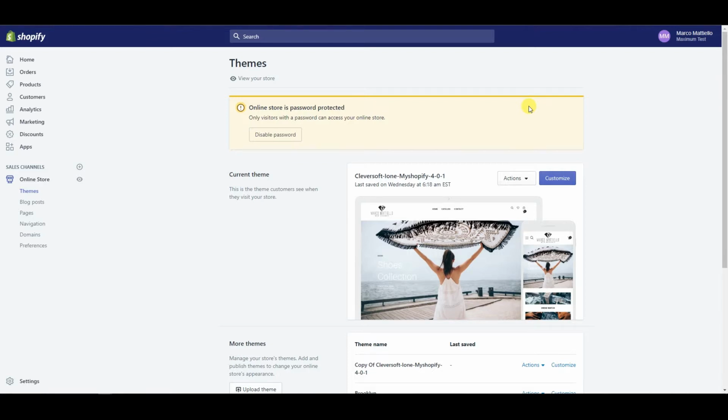Now, when to use one and when to use the other. If you're running a shop that is 100% e-commerce, so your focus is only to sell, go for Shopify. You will sleep relaxed, you will know that everything will run without any issue, and you don't need anything more than that. If you're running a website that mainly gives information or shows your services, and the secondary thing is to sell something, and you don't have thousands or hundreds of products, only a few products, in this case go for WordPress.